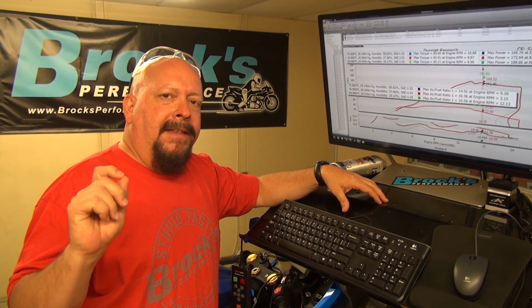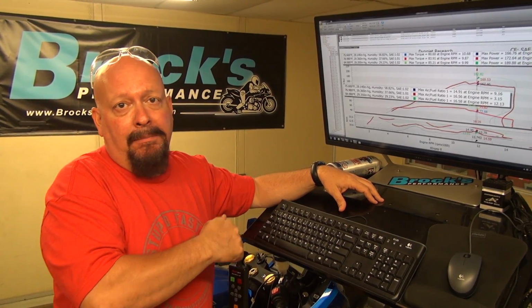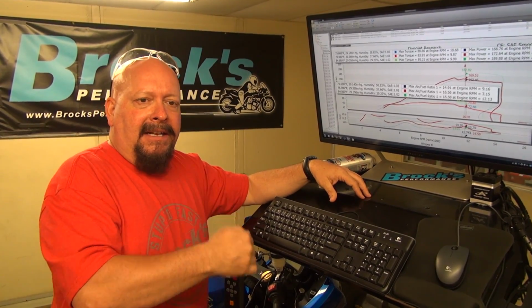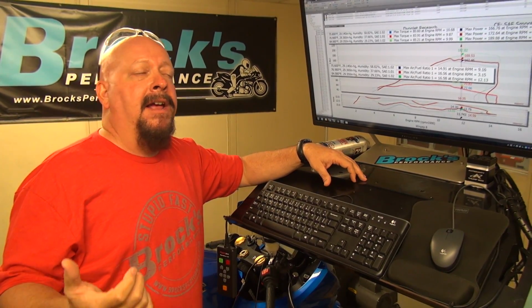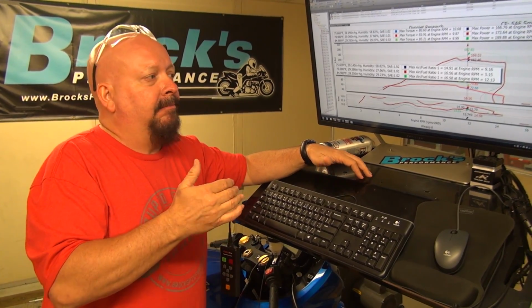It's part of the combinations we were talking about. The stock exhaust matched the stock configuration very well. For a stock bike, this thing runs great. But now we've changed the exhaust. So we want to make the exhaust and the engine both work together in harmony. And you do that with tuning. We're going to go ahead and do it with a power commander first and show you what that takes. And then we're going to play around with some of the ECU tuning also just to give you some ideas. But that'll be coming up next.